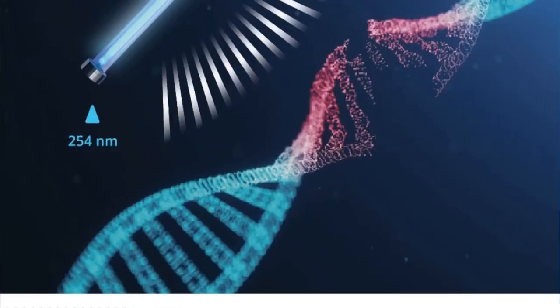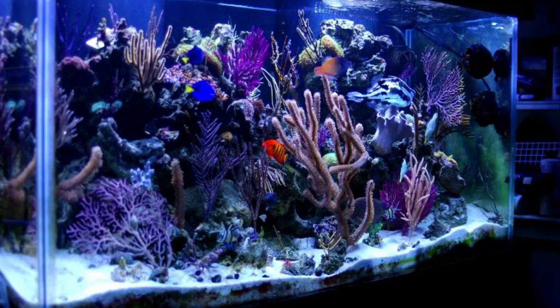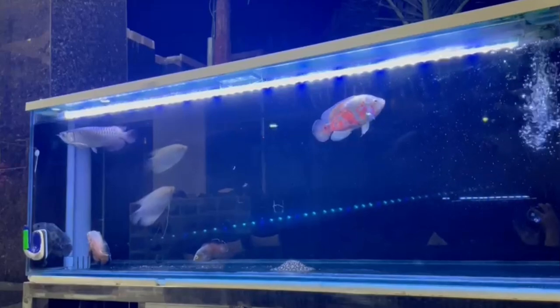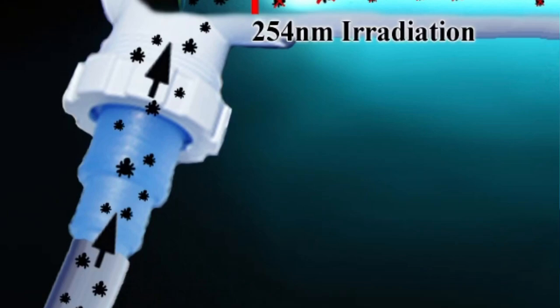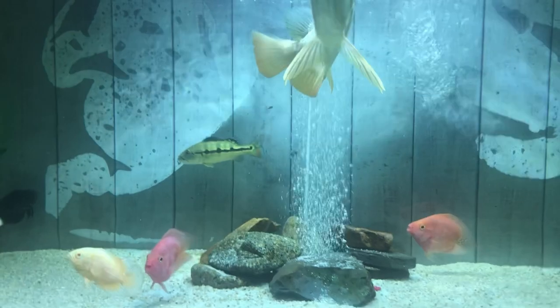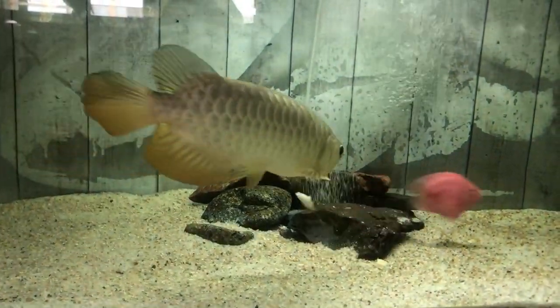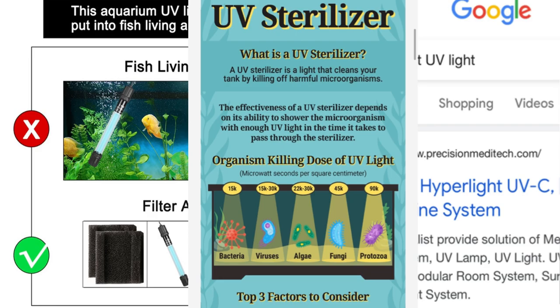It acts as a prophylactic and is a safety aid or an insurance policy for your fish tank. UV sterilizers can be used in both fresh water or marine fish tanks. It's a great addition to your tank and prevents the death of fish because of its protective nature. It also makes your water crystal clear so you can enjoy your tank even more. UV sterilizers are still a debatable subject and most knowledge is user-based, but it is very widely used. How to use it is easy — just put a UV lamp into the top filter, or if you buy a UV lamp that has a cover, just put it into your tank. But always be vigilant because UV lights are dangerous if exposed to fish; it can cause the fish to go blind or die of stress. So be careful, and I recommend doing some research or asking an expert before using this lamp.